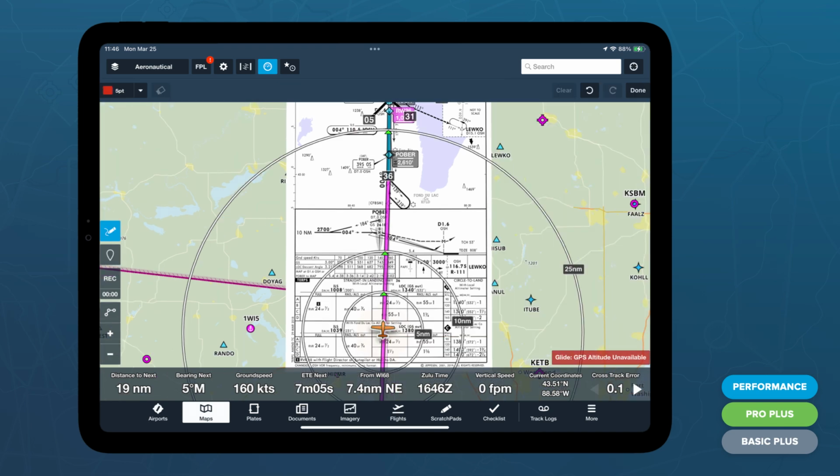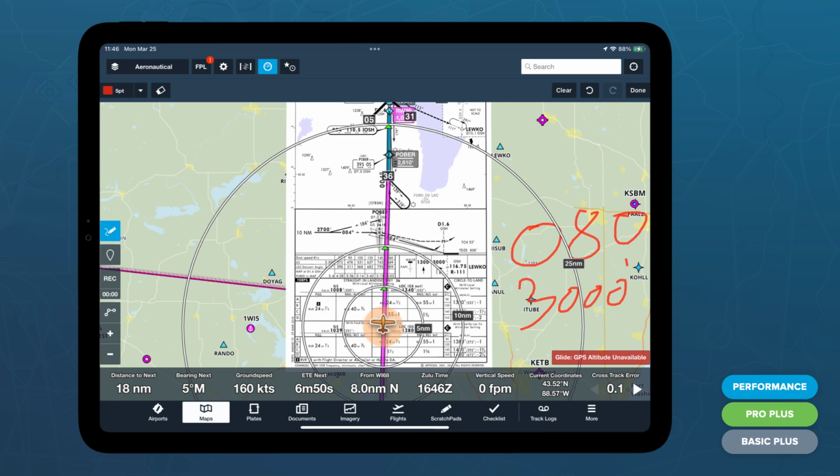Those annotations will persist on the map until you delete them. It is a common thing that happens at these shows where people come up with an iPad and there's lots of red marks on it and they don't know how to get rid of them. The reason is because we save these. You have to manually delete them. So after every flight, if you've done something like this, just make sure you take the time to erase it, because otherwise it will stay forever.